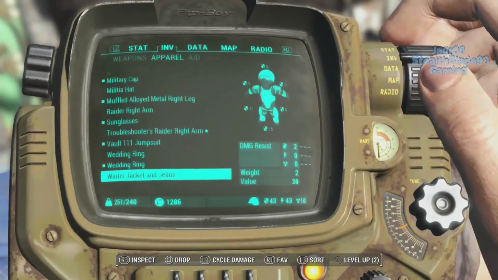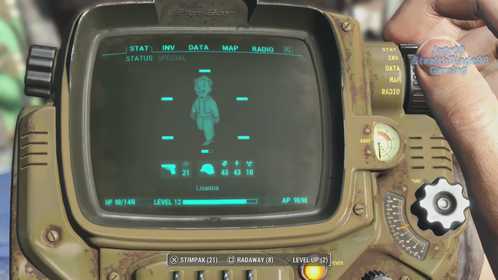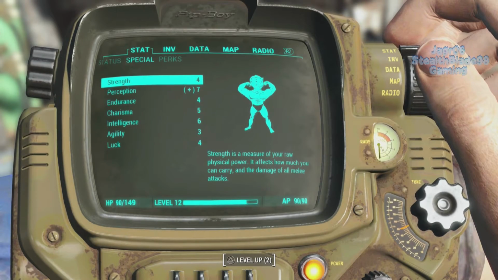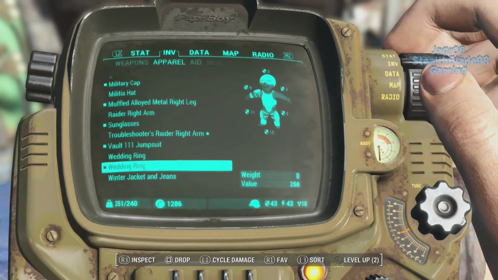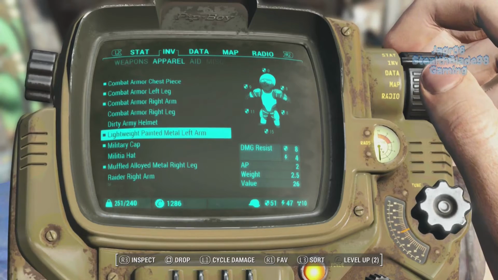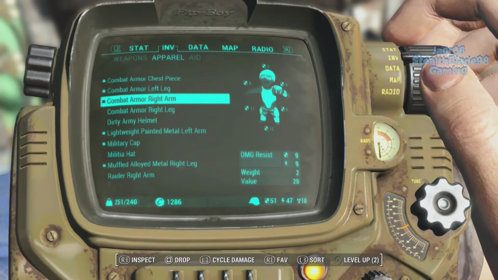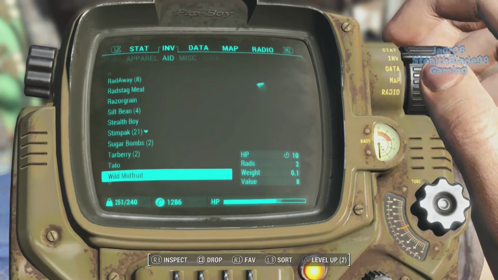Still over-encumbered somehow. I thought my addiction was cleared up. Perception's high, that's nice. Defense 51, wow. Now we're cooking. We got some good defense now. But I don't know what to do with these other things.